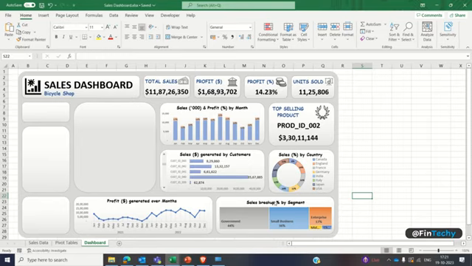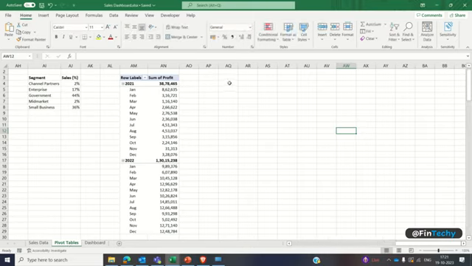Moving ahead, now let's create a pie chart showing units sold percentage by country. Start by creating a pivot table with country in the rows area and units sold in the values area.